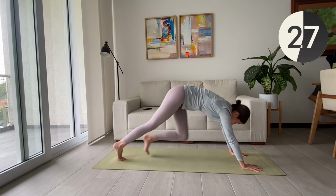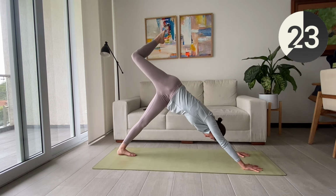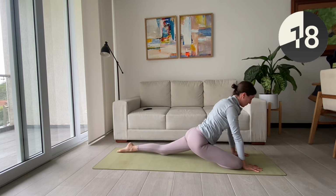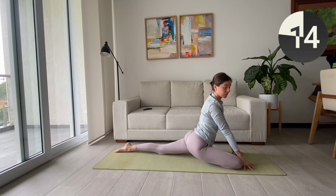Gently go to downward facing dog and raise your right leg. You're going to carry it flexed toward your hands in a pigeon pose. You can stay on your hands or go down to your forearms. Don't forget to keep your hips aligned and breathe deeply.